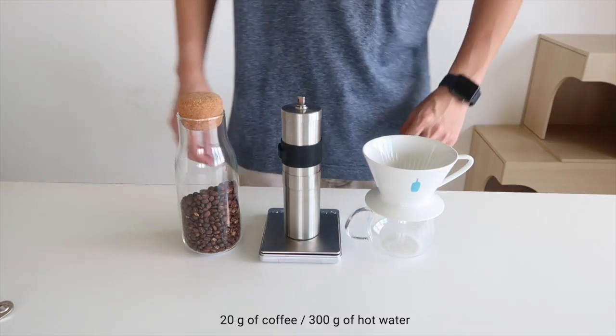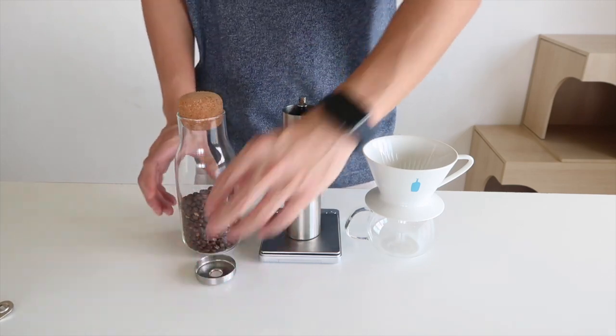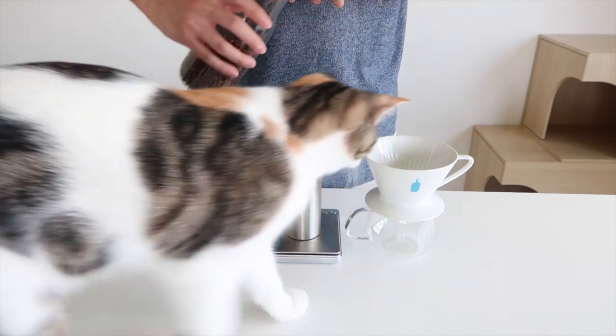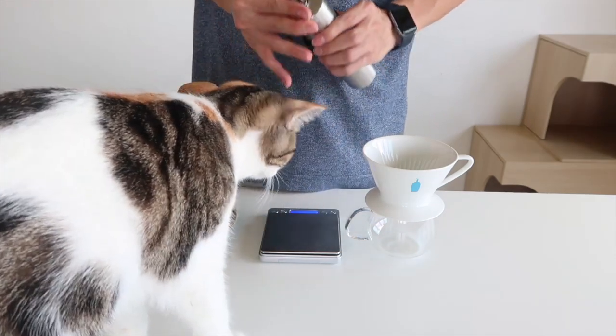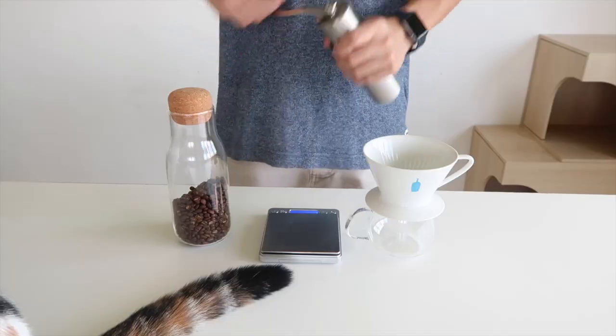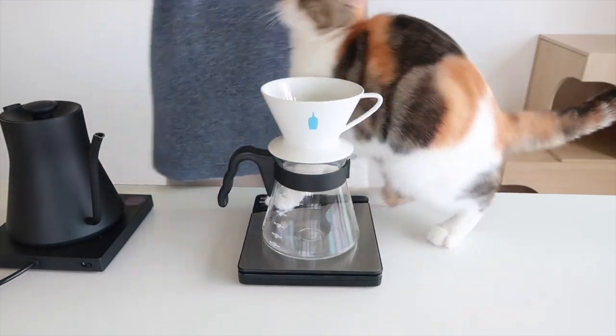So now, let's start with the Bubato coffee dripper. Alright, we will be using 20 grams of coffee and 300 grams of water. We will start by rinsing the filter with hot water.